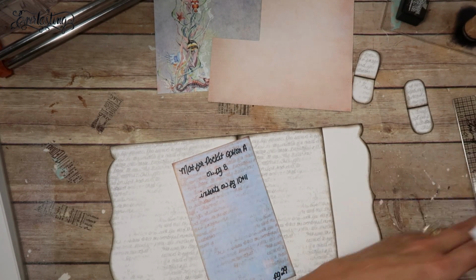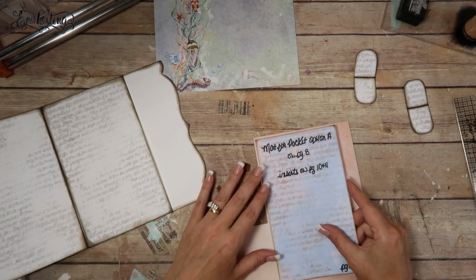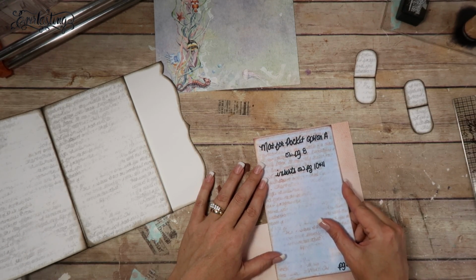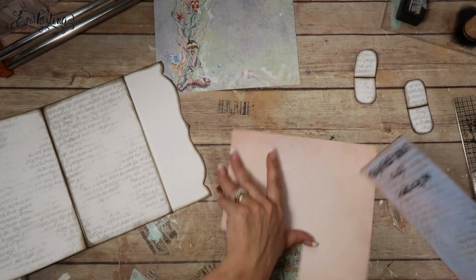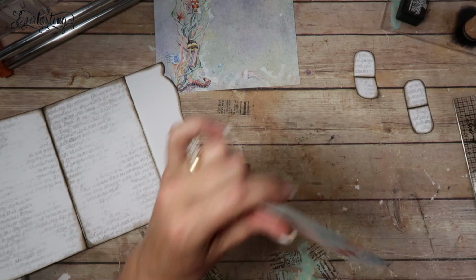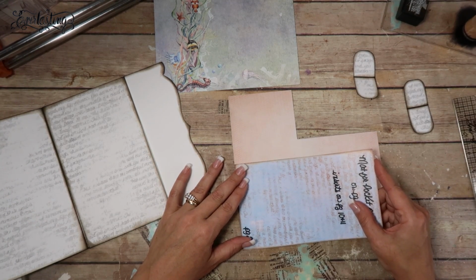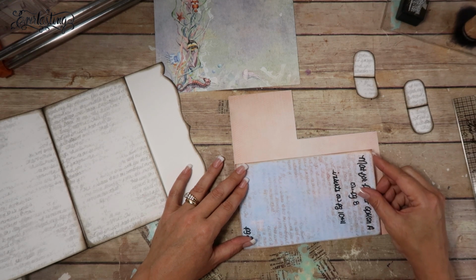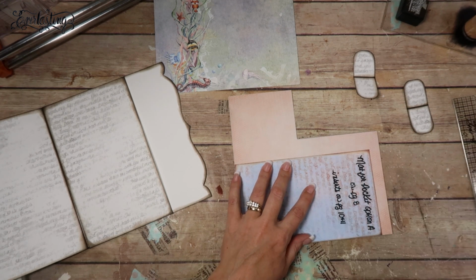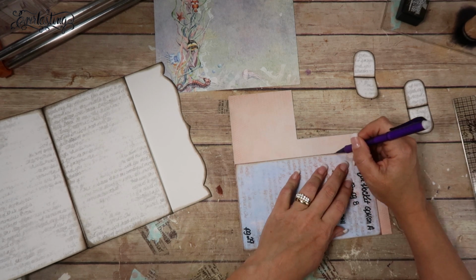So the first one I want to do is trace this one out, and I can't decide if I want to butt it right up here or go over here. Either way, it's the same. So I'm just going to butt this up, trace around it, cut it out, ink it up, all that good stuff.